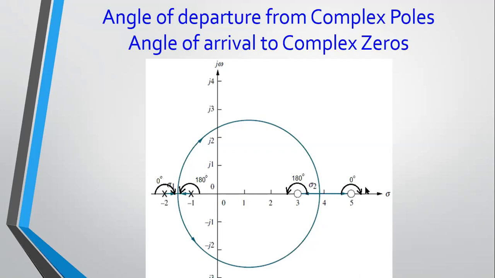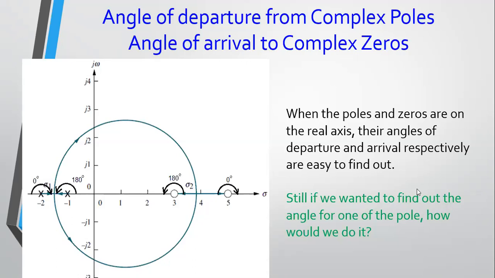So we can see here, when you have poles or zeros on the real axis, it's not difficult to find the angle of departure for poles and the angle of arrival for zeros. Now it should become clear why we are talking about complex poles and complex zeros. If any poles or zeros have imaginary values, then it will not necessarily be 90 degrees. It's going to be more complicated to find. So we're going to use methods now. How can we work out the angle of arrival to complex zeros and the angle of departure from complex poles? This is why, again, when you have all the poles and zeros on the real axis, it's straightforward to find.